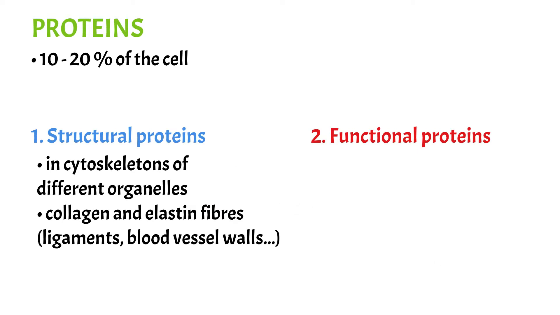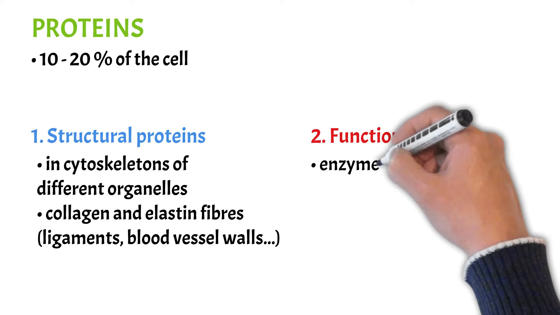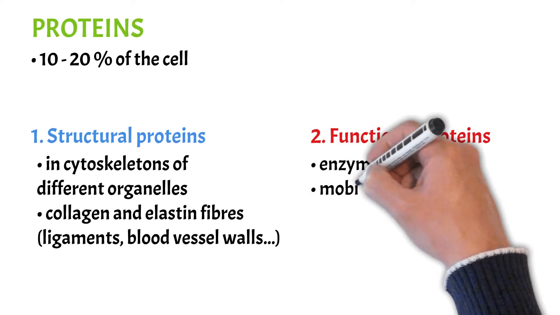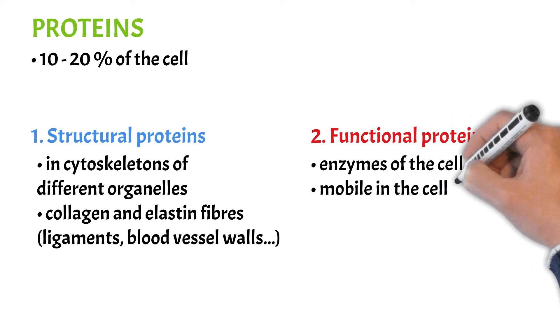Functional proteins, on the other hand, are usually composed of combinations of a few molecules. They mainly serve as enzymes which for example catalyze specific intracellular chemical reactions and they are mobile in the cell fluid.